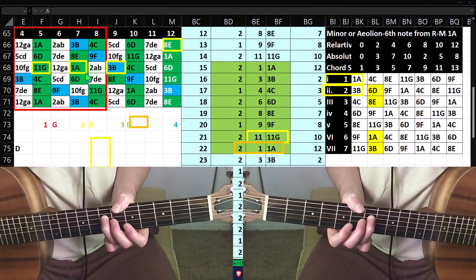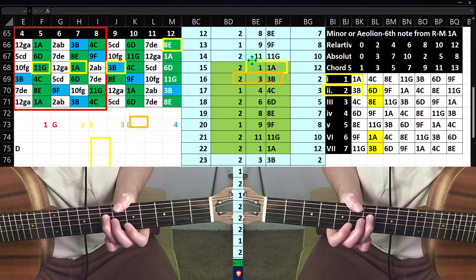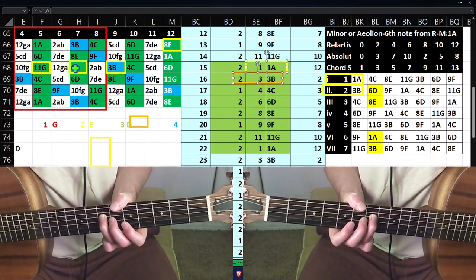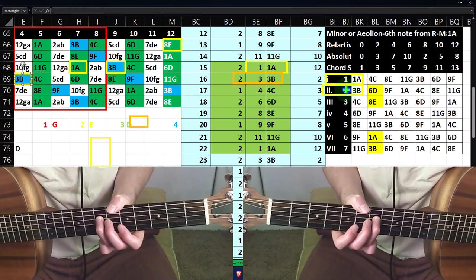Now we're going to repeat it again in the higher register. So we've gone one time around. We'll copy this up top. Now we're going to go from this position down to that B over here. So that's a little bit of the tricky move.